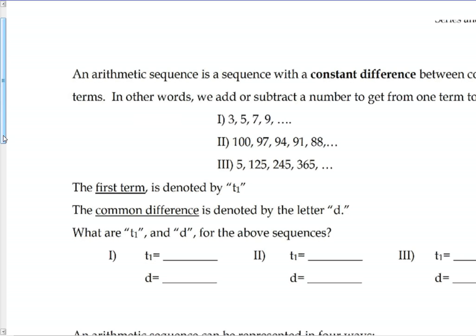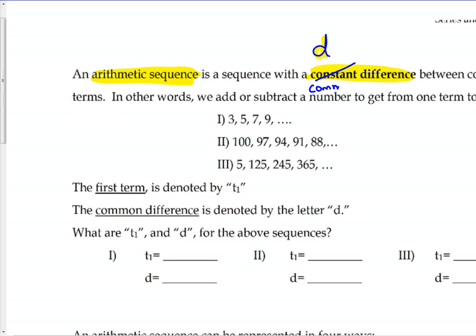Okay, so we're going to focus on arithmetic sequences for the next couple days. Sequences and series. We already talked about this, right? We're adding or subtracting something, and whatever we're adding and subtracting, we call that the common difference. So that's our letter D, okay? Oh, that's not it. That's D. Okay? D is the constant difference or common difference.